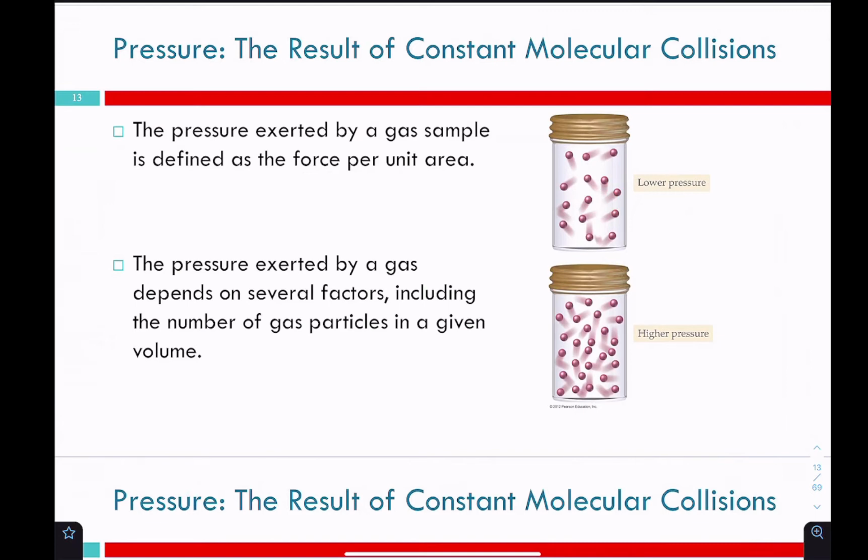So a couple things change whether or not there's pressure or how much pressure will be in a jar. We talked about one: if we increase the temperature, the particles are moving faster, so every one of those collisions has more energy. Or between these two, lower pressure means there are fewer particles inside the jar. If there are more particles in the jar, that's more collisions. More collisions means higher pressure.